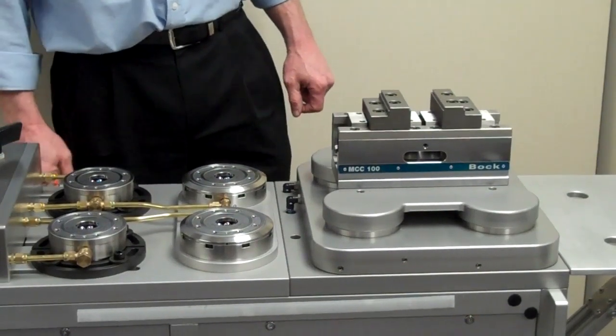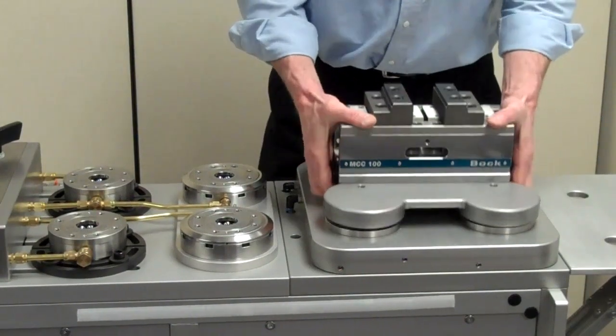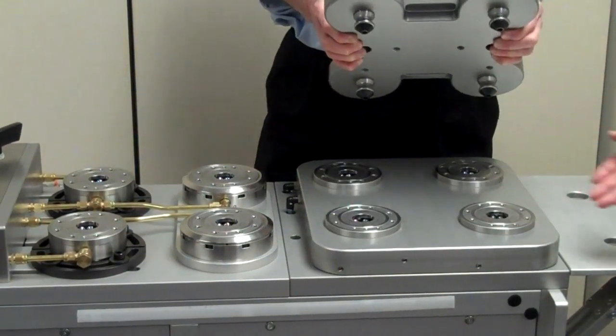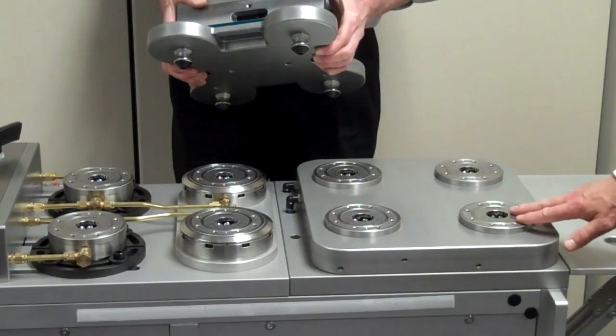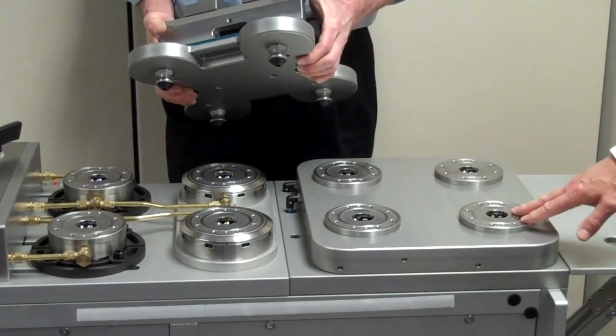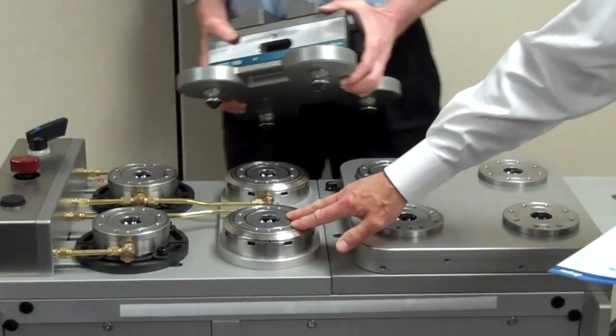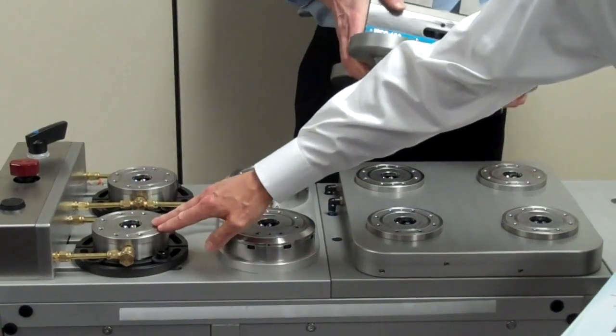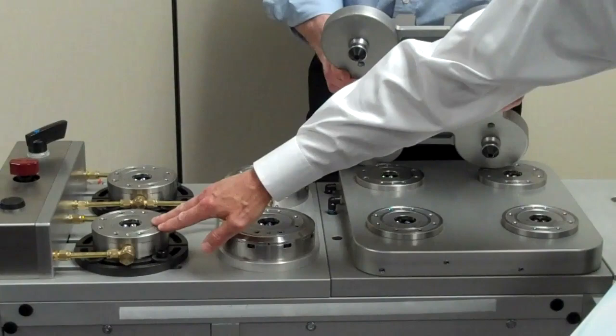The ZPS system offers repeatability of two tenths and the receiver bushings come in a number of styles. This is pneumatically actuated installation mount, flange mount, an adapter mount, which can be used to adapt directly to a machine table.